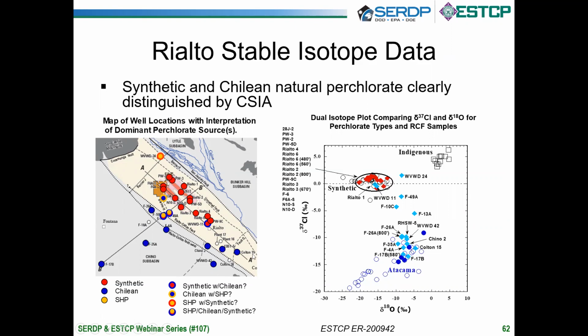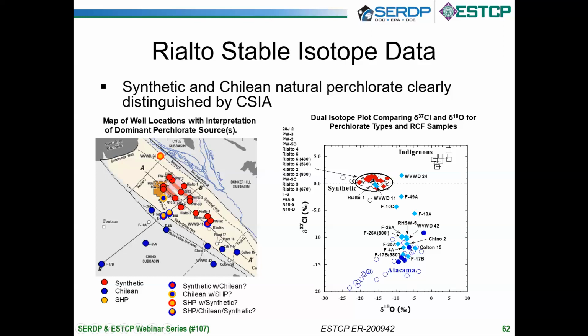But as we got down to the southeast, as we got down into the Chino subbasin, all of these samples grouped with Chilean type perchlorate that was presumably applied as fertilizer decades ago when these were orange groves and agricultural areas, and that's moved into the water and persists under aerobic conditions. And isotopically, those are these blue diamonds. So you can see it grouping in with these Atacama type samples, and the fertilizer samples in this case are the blue circles. These are all of the actual groundwater samples.